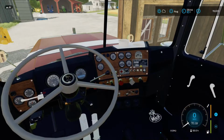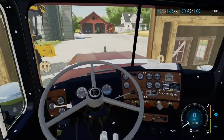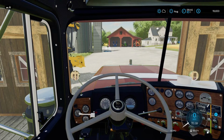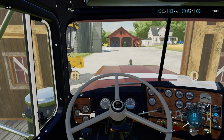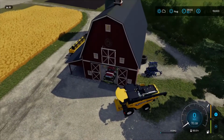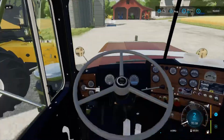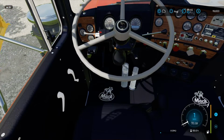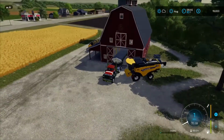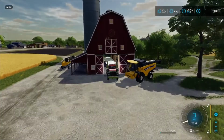Here we go. I've always loved these trucks, and I've always wanted to sit in one, let alone drive one. Oh, dude, dreams come true. Please start. She purrs like a kitten! Oh! Whoa! Whoa! Why is it going forwards? That's weird. We put it in reverse. Okay, oh, she's peppy.